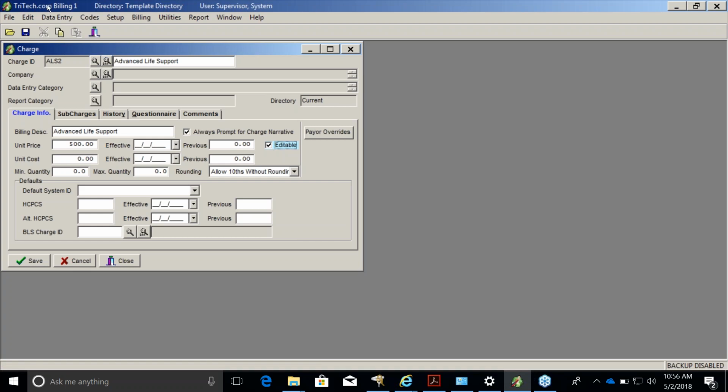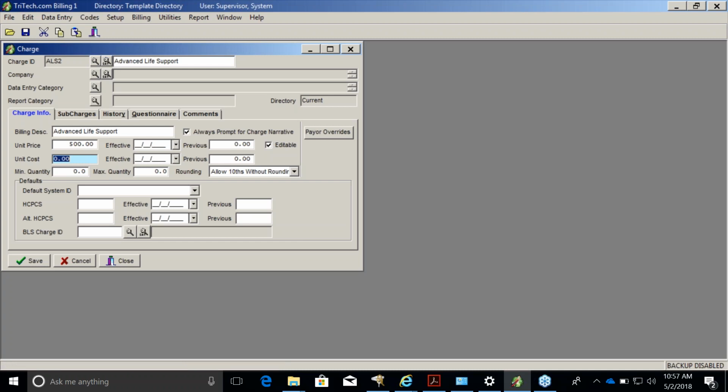The unit cost is actually the cost accrued to your service. Now, a lot of people get confused with knowing what unit cost versus unit price is. So again, the unit price is what you are charging the trading partner, payer, or patient for the service that you're providing for them. The unit cost is the actual cost to your service. This is not the cost to the trading partner. So if you're charged 99 cents for an IV catheter, but you're charging $1.50 for it when you are entering it on the call, this is one way for you to keep track of that, and reports can be run off of these fields.